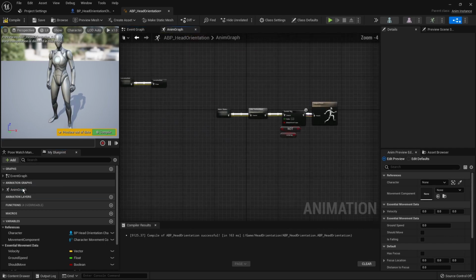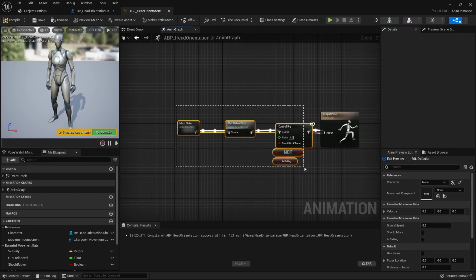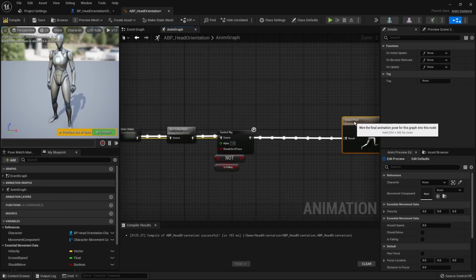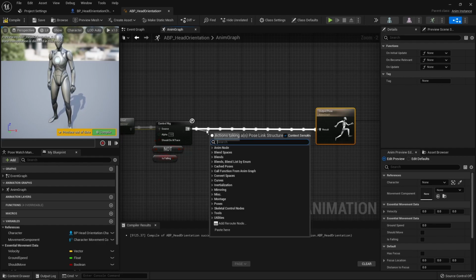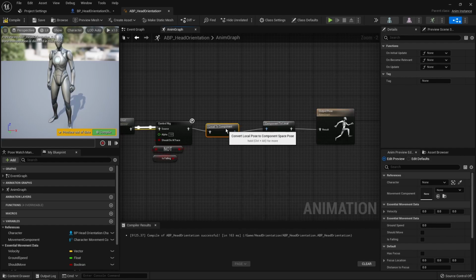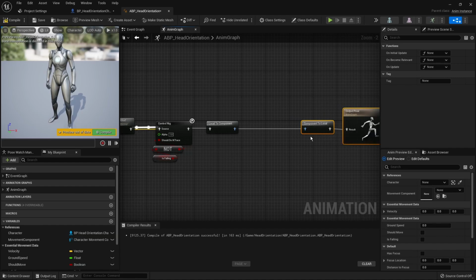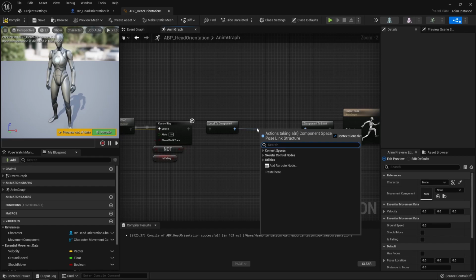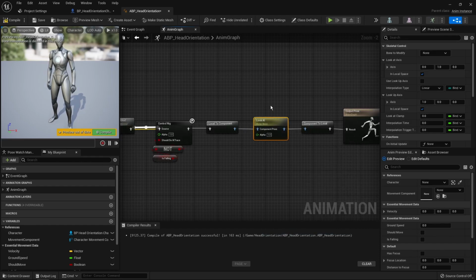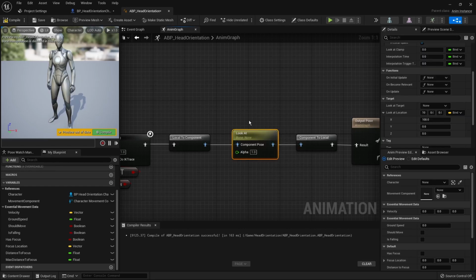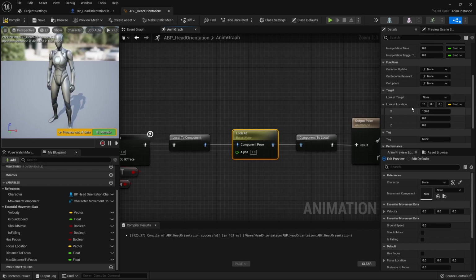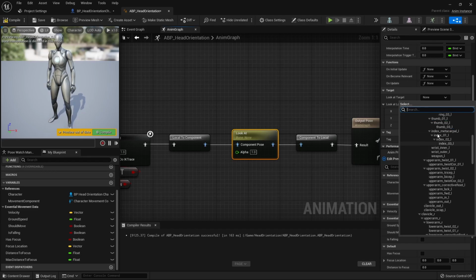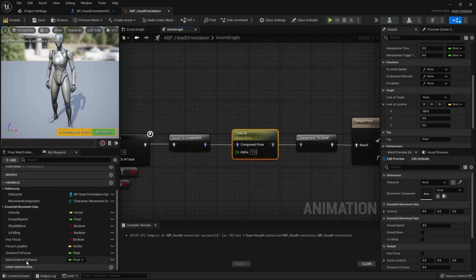And now we can go to the anim graph to add the head orientation. So we're going to add a new node there just after the control rig. To do those transforms, the look at transform, we need to be in the component space. For that we can use a node called local to components, and we're going to do our manipulation there, and right after it we're going to do the reverse transform to go back to local space. So let's use the look at node. What this node will do is that it will rotate a bone toward a target, which can be either a location using this node there, or it can also be a target which is another bone. So in our case we're going to use the location, and it will be the focus location.